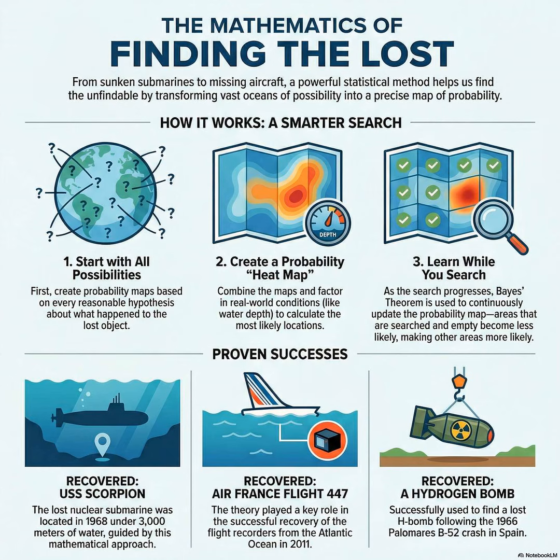Okay, so think of it as the formal structure for uncertainty. Omega, that's the sample space. It's basically all the possible outcomes, every single place the sub could possibly be. The entire search area. And then some. F is the event space, which is just the specific events we're looking at, like the sub is in this grid square. And P is the probability measure. It's the function that assigns a number between 0 and 1 to each of those events. So it's a really rigorous way of putting boundaries around the unknown. It converts lost into statistically discoverable.